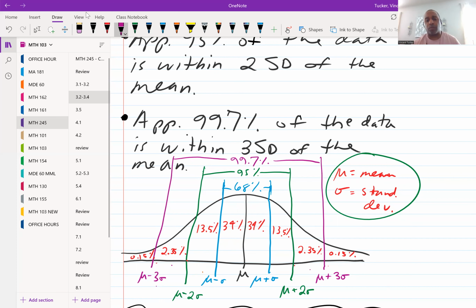Also, it gives you room, and you'll see when we get to the examples, to be able to do different types of things like predict the percentage of certain things happening within certain numbers. You'll see when we get the numbers. But I'll give you guys a chance to copy.